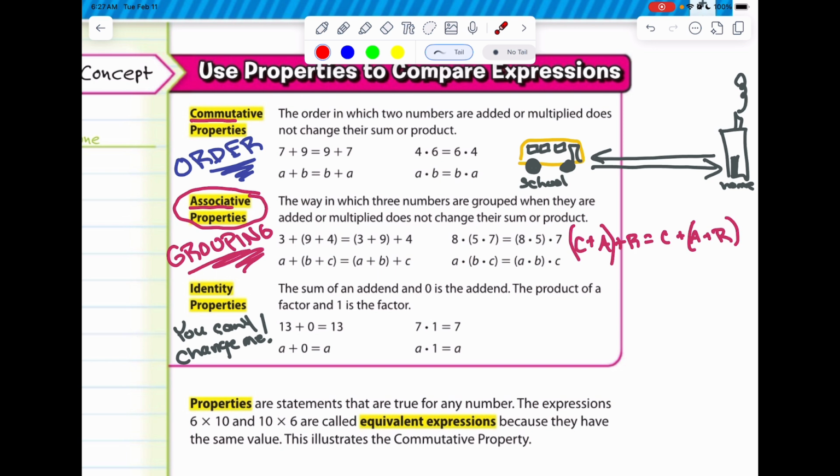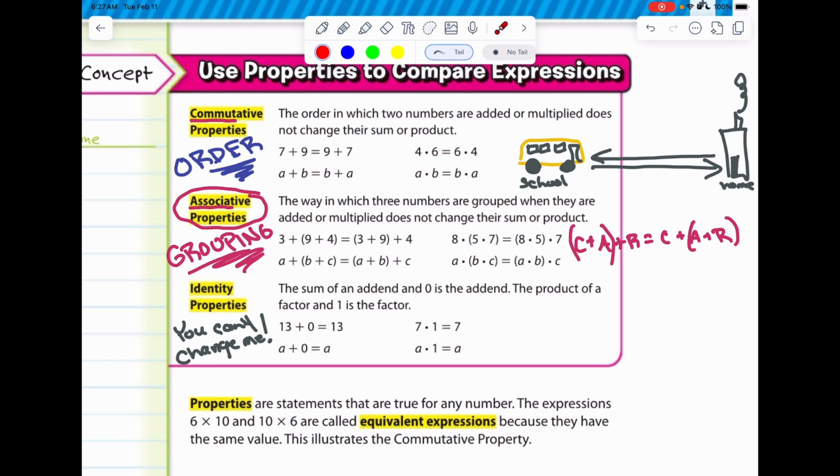Okay? So, identity property. If we add 0 to a number, it doesn't change that number, does it? 13 plus 0 is still 13. If I have 2 cookies and I give none away, I still have 2 cookies. In math, we write A plus 0 equals A. Write both of these lined up just like this underneath your title.